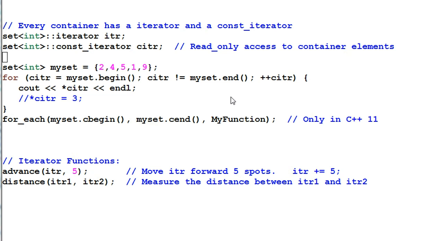Every container has an iterator and a const iterator. In this example, the set of integer has a nested class of iterator and another nested class of const iterator. Const iterator provides a read-only access to the container's elements. So here I use citer, which is a const iterator, to iterate through every item in my set, and then print it out.